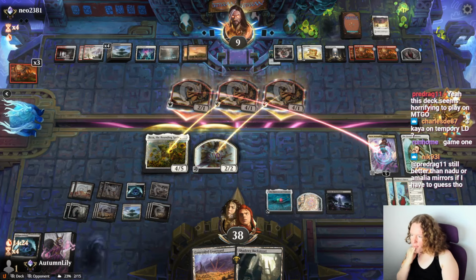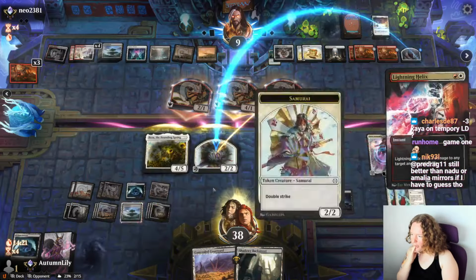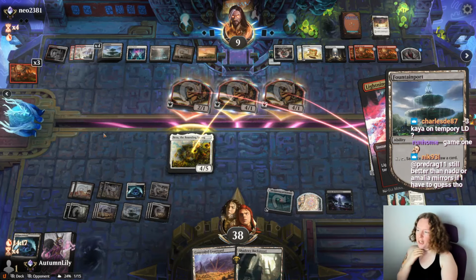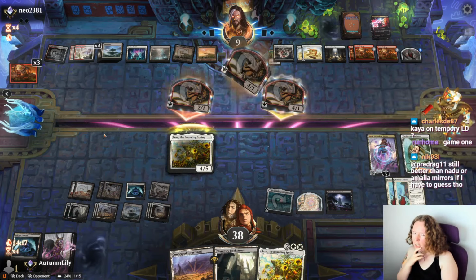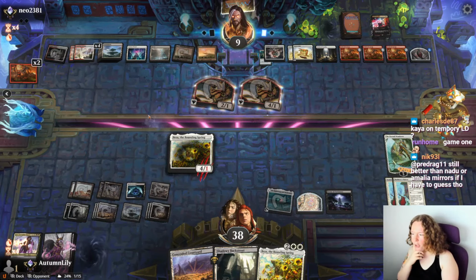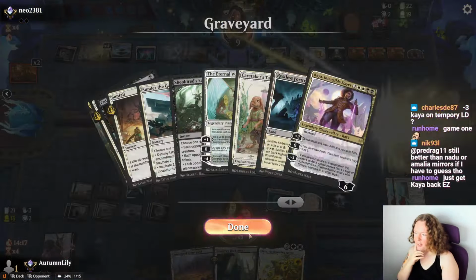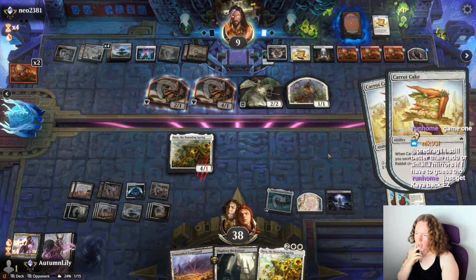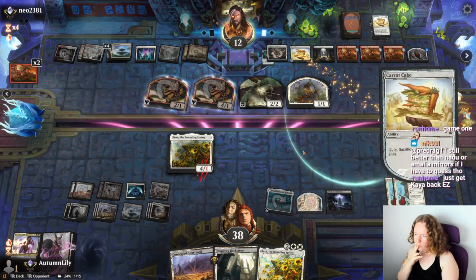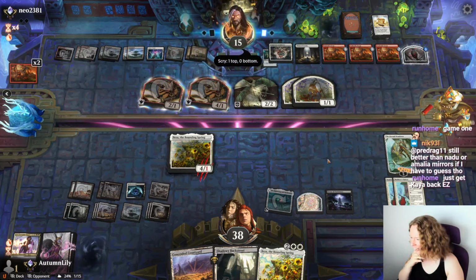Alright, block these. Please don't have removal. God damn it. That is not great for me. Yeah, Kaya's going down. We have two Builder's Talents left in the deck, though, so she can come back later. Now they have to deal with this Eternal Wanderer, and we're making a lot of blockers to protect her. Yeah, just get Kaya back. That's the plan. We're also on 38 life. Like, I don't know. It's kind of a lot.